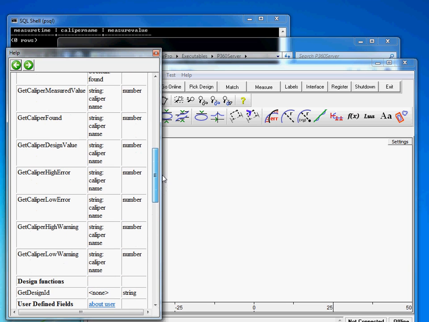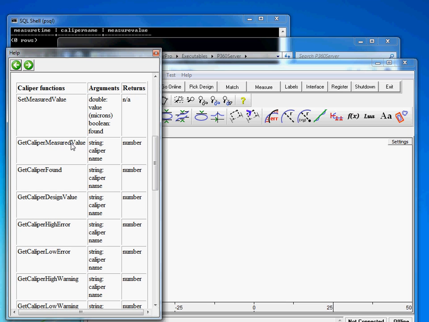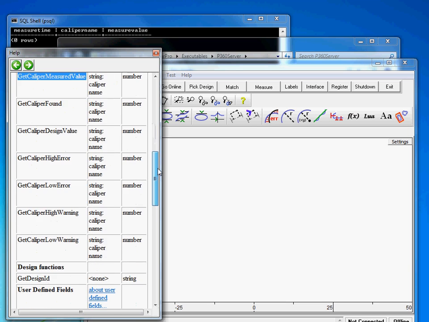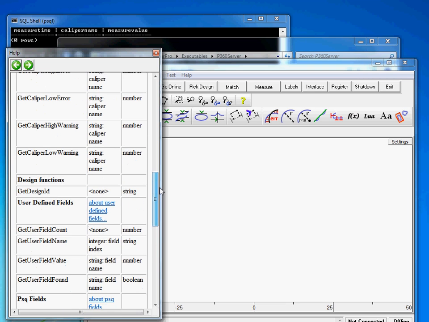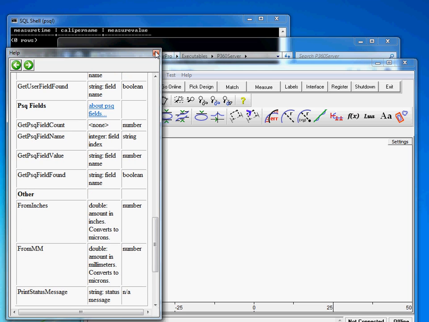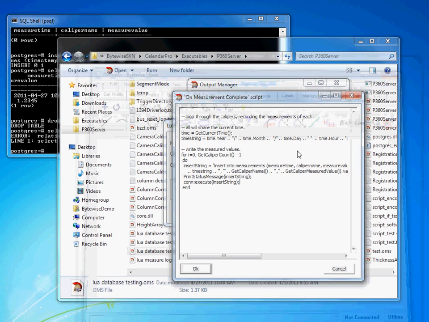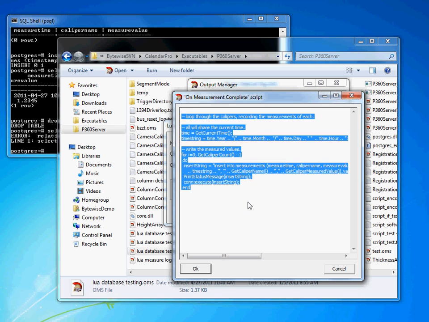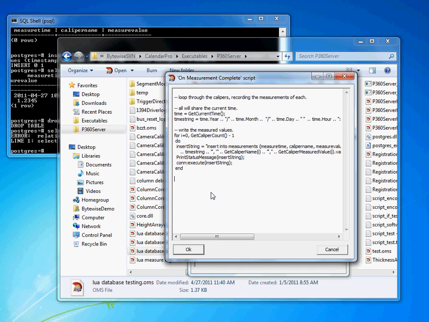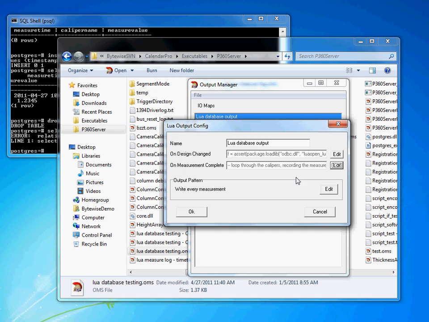So that's what I'm using to do this get caliper measured value and get caliper name. Looks like I didn't put caliper name into the help yet. Hopefully it'll be in there by the time this is released. So, yeah, creating the table, and then we're going to insert all the values.